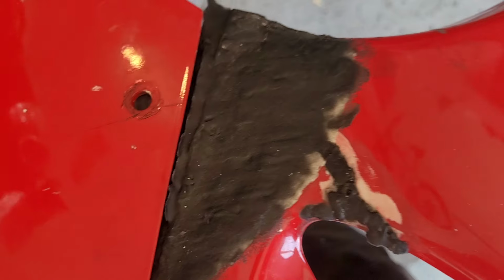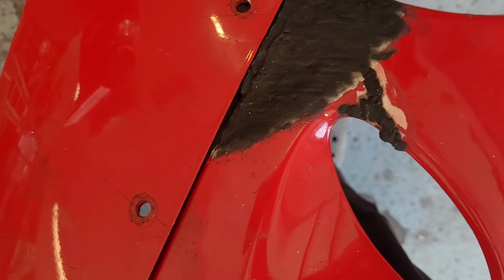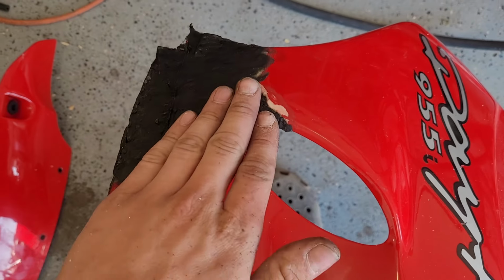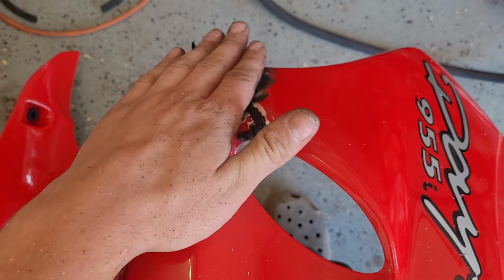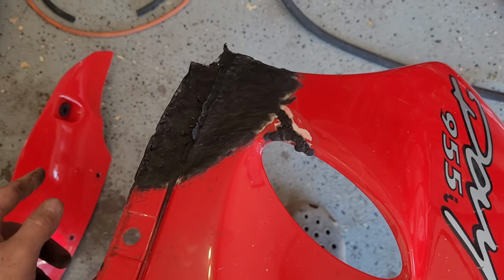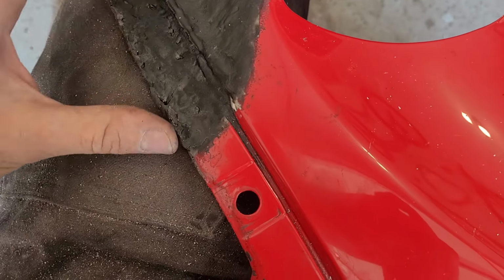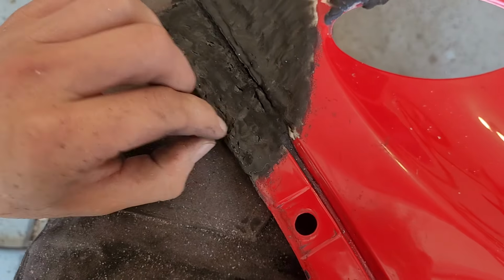I think what we need to do is just start, maybe mark that edge. We can cut that edge off and then sand this fairly flat, put a layer of filler, start sanding it so that the contour follows, and then we'll finish it up by matching it to that lower fairing piece, which also needs repair, of course, because I don't know if there was a single piece here that wasn't cracked.